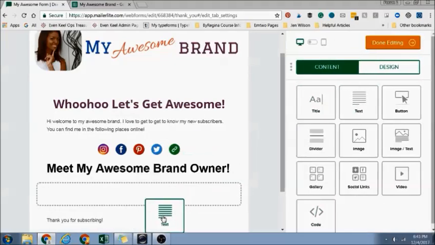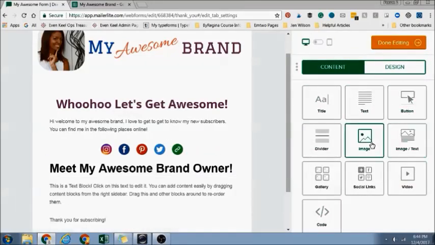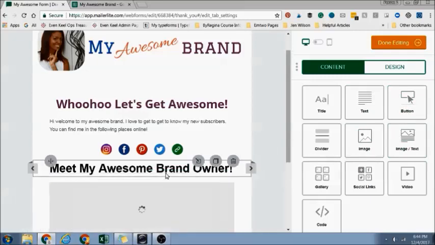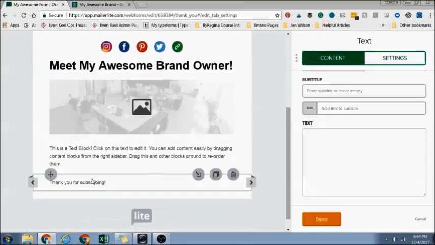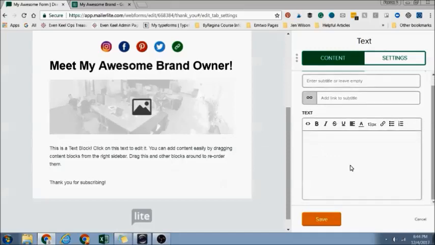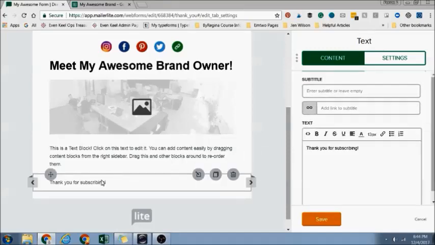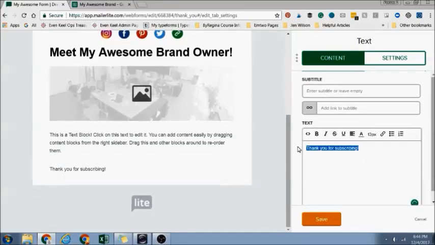Add a little more text, maybe add a picture of yourself, whatever it is, and then tell them what they can expect from you after you've given them that information. And then close with, I'll see you soon, or I'll see you tomorrow, or whatever it is to let them know you'll be back in their inbox.